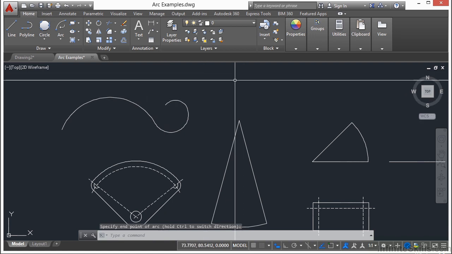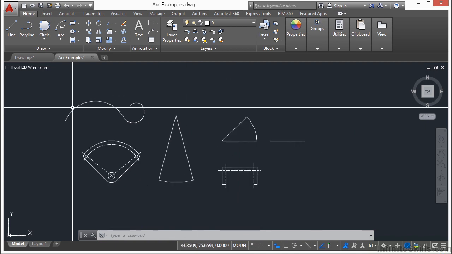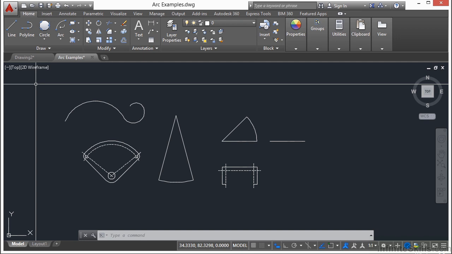So it's just a nice little thing that will draw an arc that is tangent to the last arc you drew, but it is a little cumbersome to use, but it is there and is available. As you can see, there are a lot of different ways to draw arcs, and you need to use the method that's best for your specific situation based on what it is you want to achieve and what information you already have.